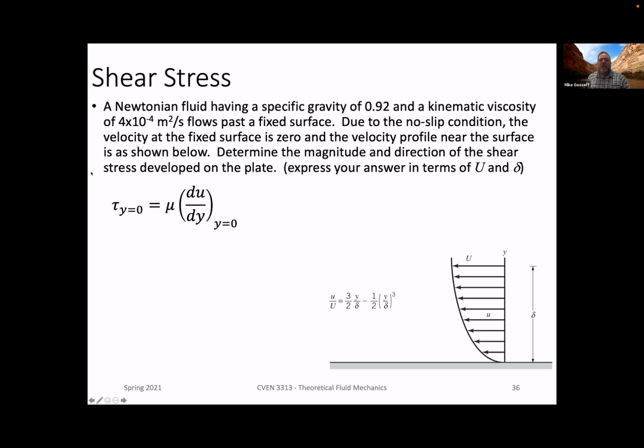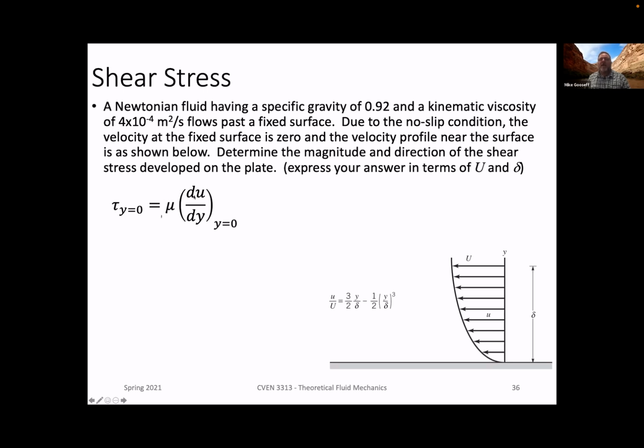And then, more importantly, we now have this relationship, which is something I gave you in class that we didn't talk too much about. So the shear stress, tau, on the left-hand side, will be in dimensions of force per area, all right? So we could work this out in either SI or British units. We're given meters squared per second for our kinematic viscosity. I told you we wouldn't work too much in kinematic viscosity. I've broken that rule a little bit here, but in part, I'll show you why it's kind of helpful in this particular instance. So tau is equal to our dynamic viscosity, mu, times du dy.